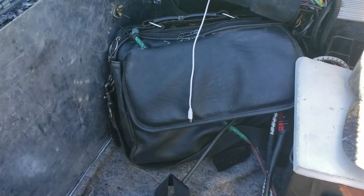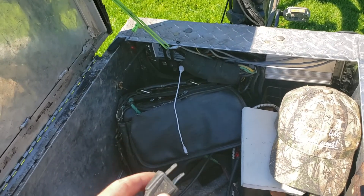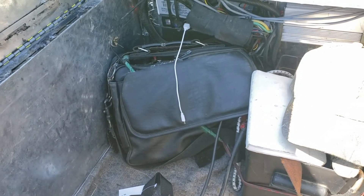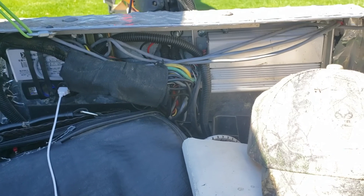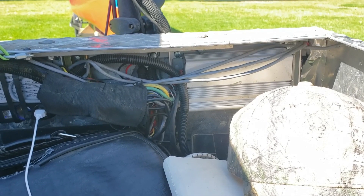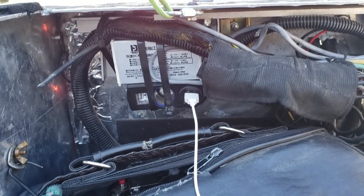The electronics live in here. There's a 52-volt battery alongside a Cycle Satiator from GRIN Technologies — it's a little battery charger that comes through this cord. When I get home, I just plug it into the wall. This is a big battery — it's like a 23 amp-hour battery, so it lasts a long time. I can usually go a few days without charging it, though if I'm carrying heavy loads or going far, I make sure it's charged. There's a speed controller here — a simple Infineon-style controller, a 40-amp unit I got from EM3 EV. I also have a 12-volt system: a little DC-DC converter drops down to cigarette plugs and USB so I can charge phones and accessories.